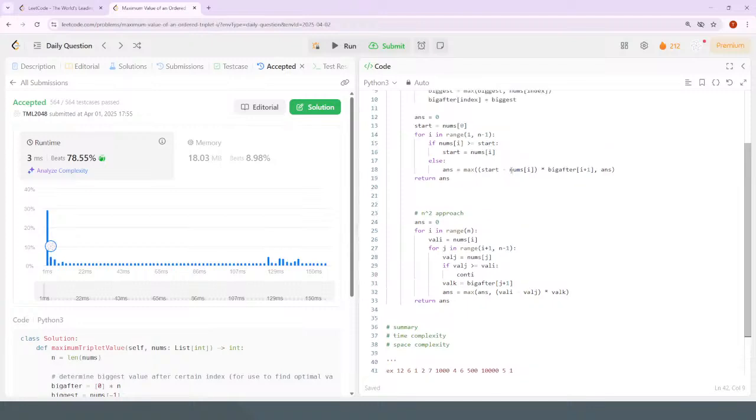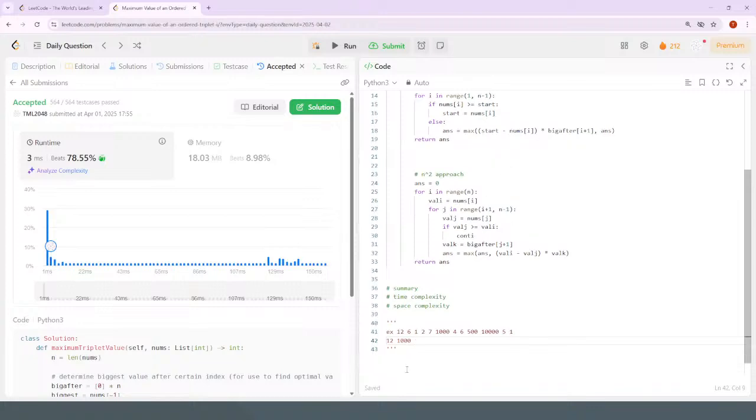It's just the calculation here. 12. Put 1,000 on there. I do 12 and then put 1,000 and then put 12, 6, 1.